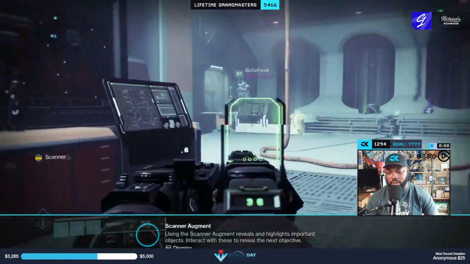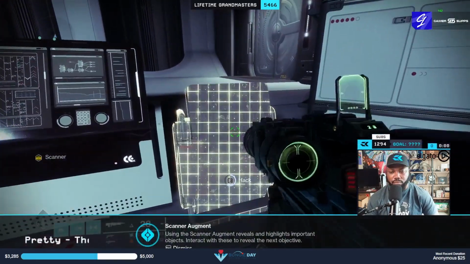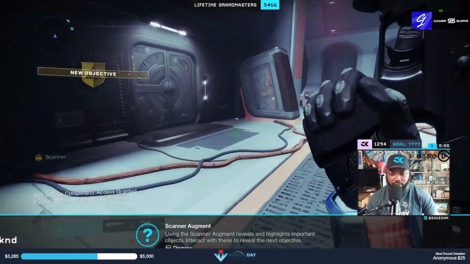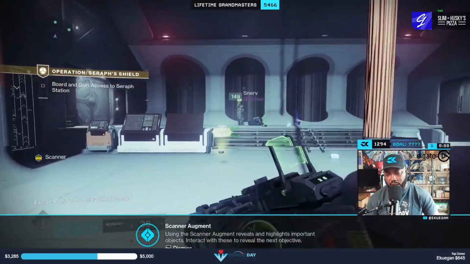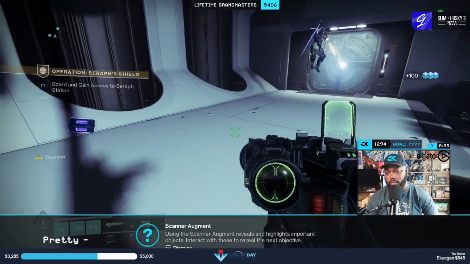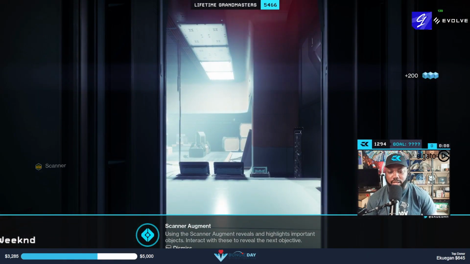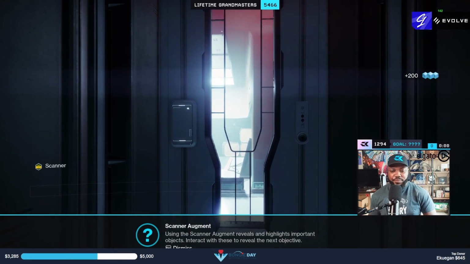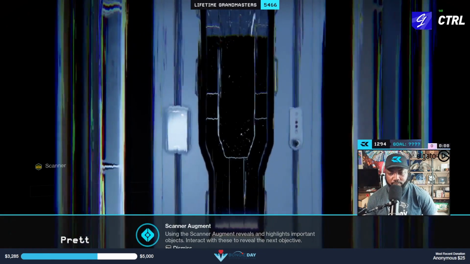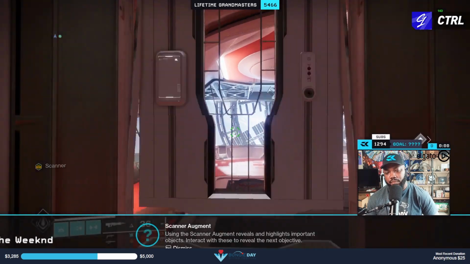So, hack one there, hack two here. Hack three is going to be right here. Once all three are hacked, you're going to hear the thing go up and the pods are coming down. All right, we're going up into the sky. Now we're on the second floor.